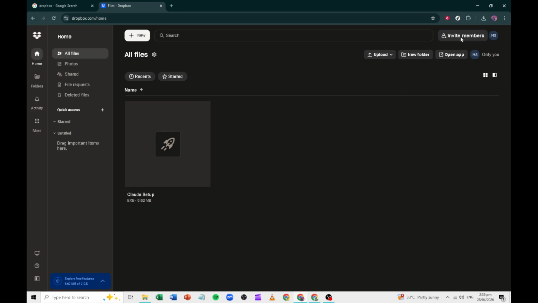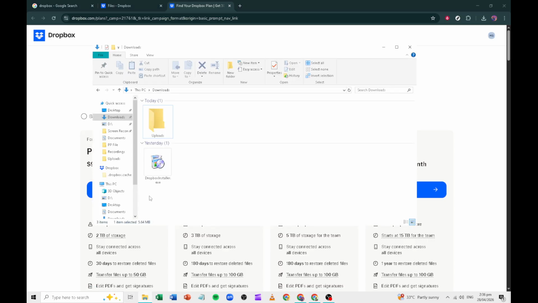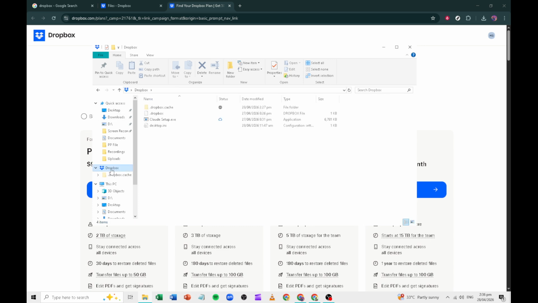For seamless syncing across your computer, download the Dropbox desktop app for Windows or Mac. Once installed, it creates a special Dropbox folder in your File Explorer or Finder. Anything you put in that folder automatically uploads to your account and syncs to your other devices. You can work offline, and the app will sync changes when you're back online, showing status icons so you know when files are up to date.